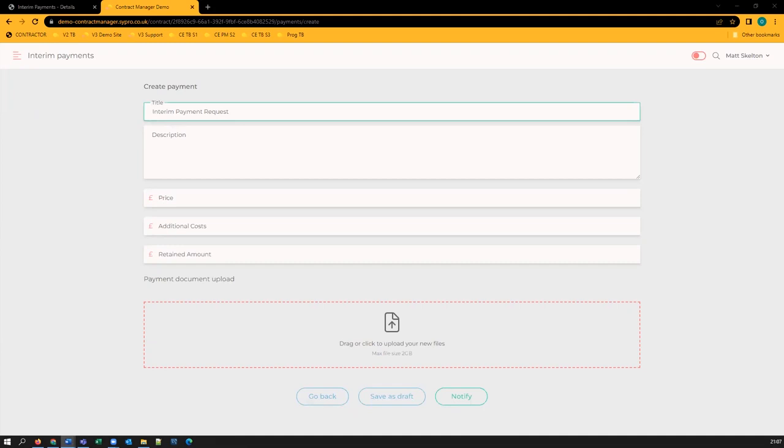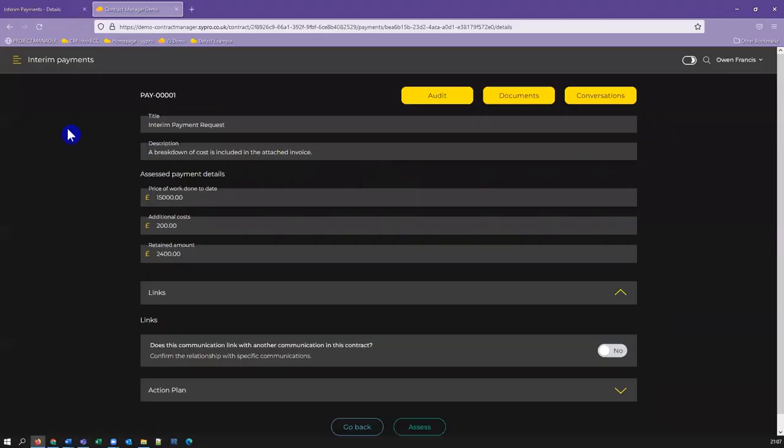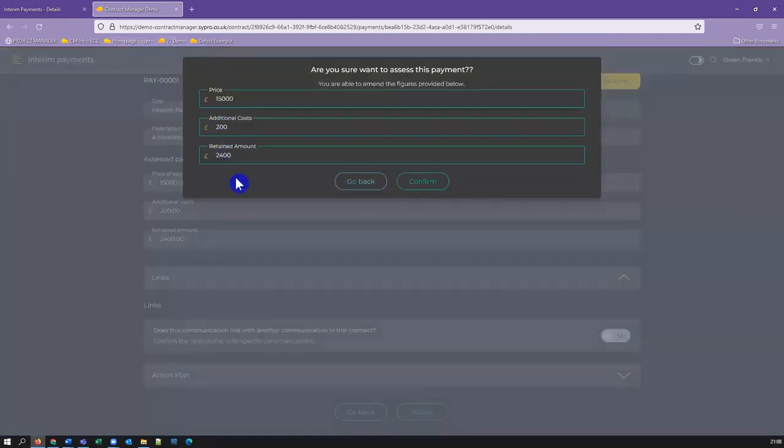In version 3, the payment module focuses on the application for payment. Once an application has been submitted, it can be assessed and closed. The retained value is no longer deducted from the total of the prices. This means that the payment module can be used on either a monthly or a cumulative cycle.